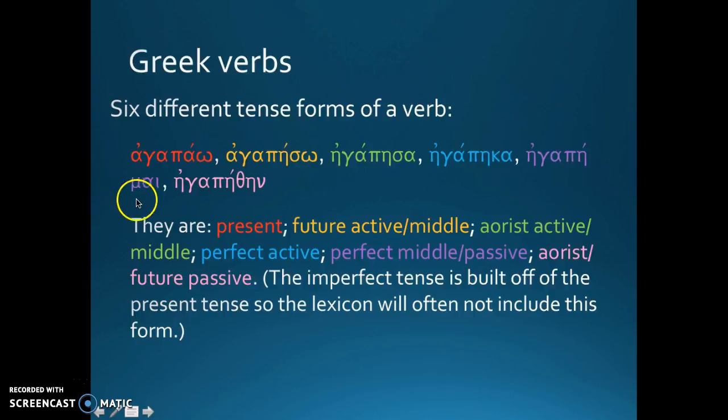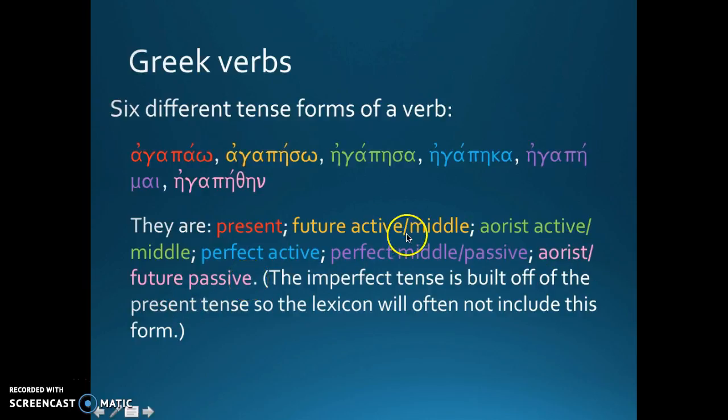Agapeme is perfect middle passive. And then agapethe or agapethane, it's a nu that drops off at times. This sixth, what we might call principal part or sixth form of the verb is an aorist passive. Now, a way that we know that is theta, eta. That is an indicator on the end, generally indicating aorist passive. Now, if a sigma followed it, that would actually be something else. A future passive, which is why it says aorist passive and future passive.